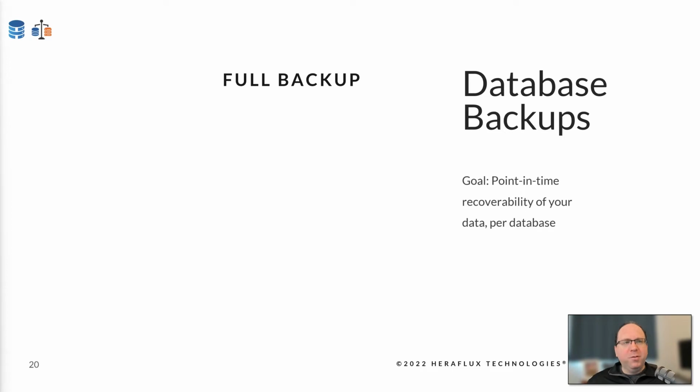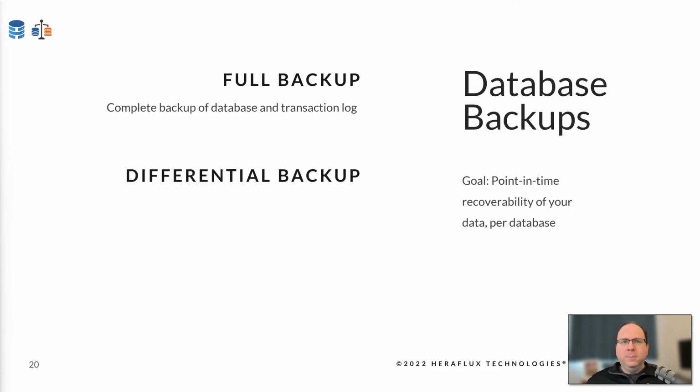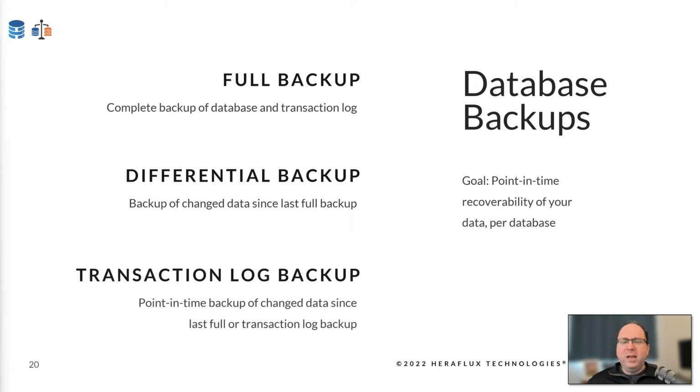So we do have some options that are native inside the database engine. We have a full database backup. It's a complete backup of the database and the transaction log. I can do a differential backup, which is a copy of everything that has changed since the last time we took a full backup. There's also a transaction log backup, which may not be what you might think if you're coming to this from an infrastructure perspective. It's a point-in-time backup of all of the data that has changed since the last time we have taken a full backup or another transaction log backup. It's not like it's a regular log file.